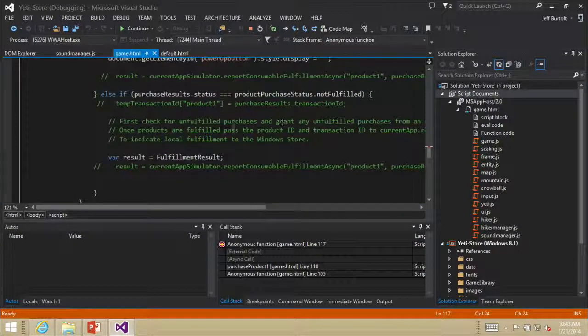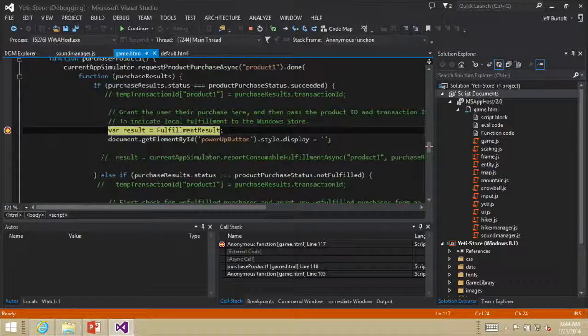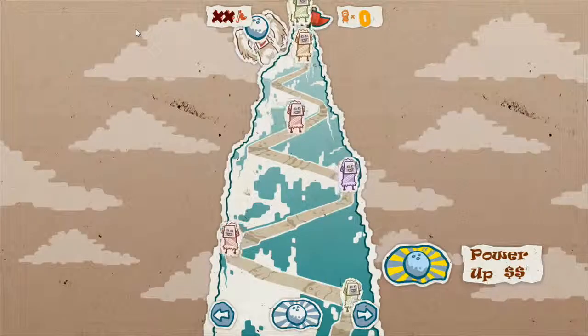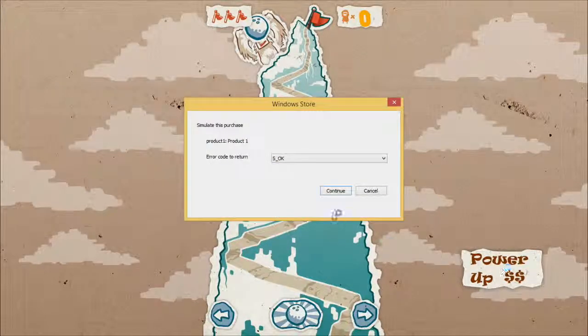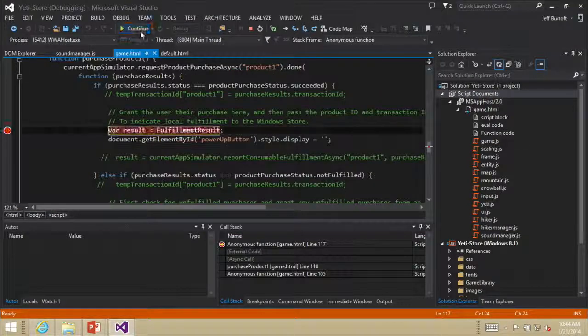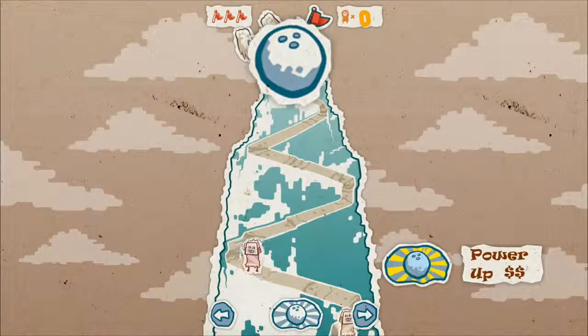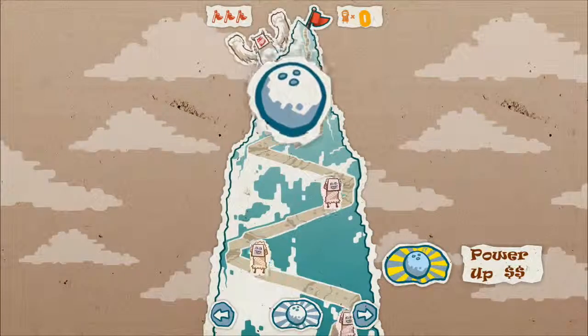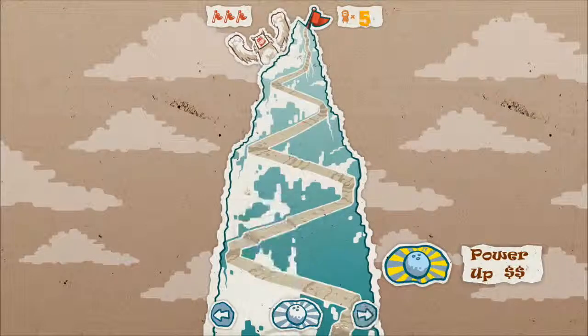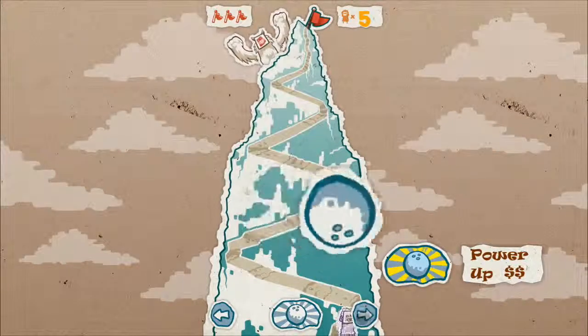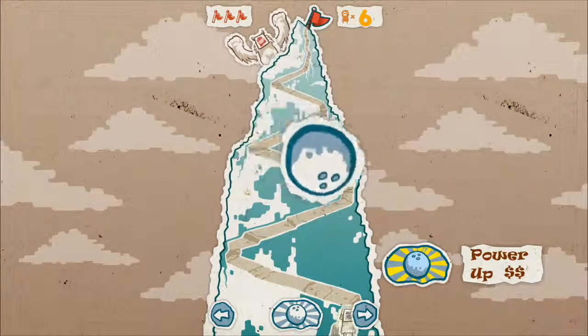So I am running a little bit of JavaScript. If it wasn't successful, I would then come into the else when it was not fulfilled and run different code there. But I'm going to go ahead and continue. And now I have this power up button here. Now let's give it more time. Let's start over here. So I have this power up button, and when I hit that, I now have a huge advantage to my little hikers here with this enormous snowball that I spent $30 for on the store.